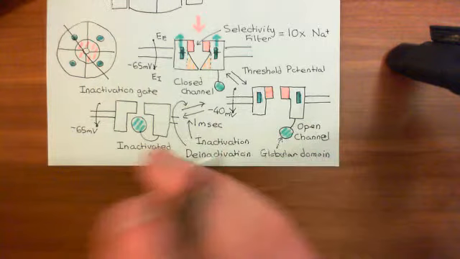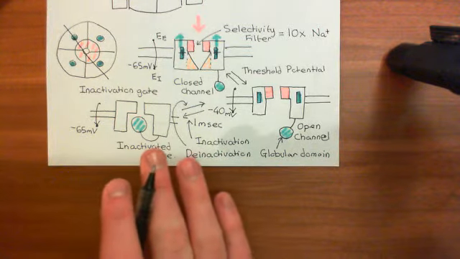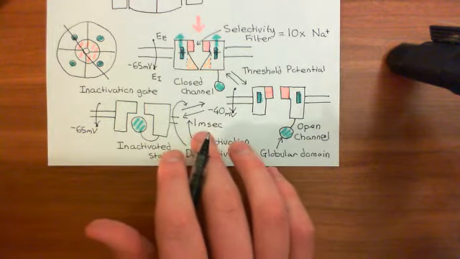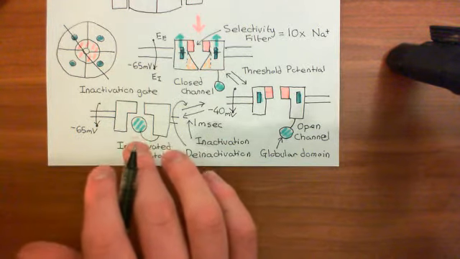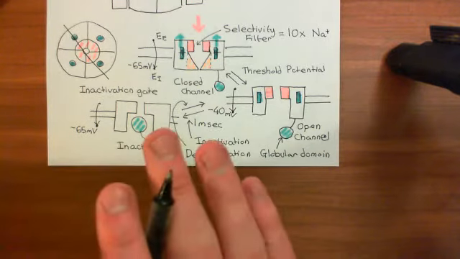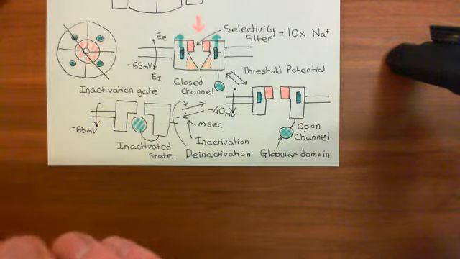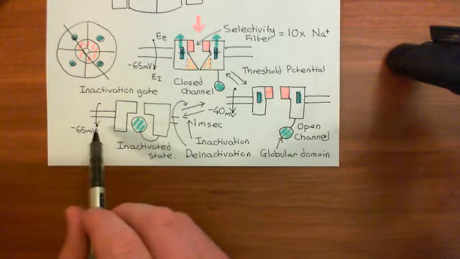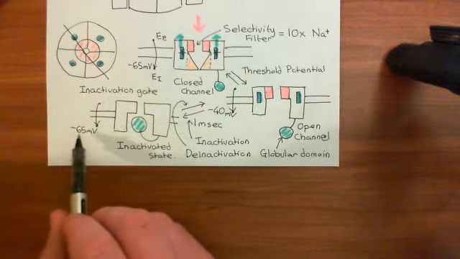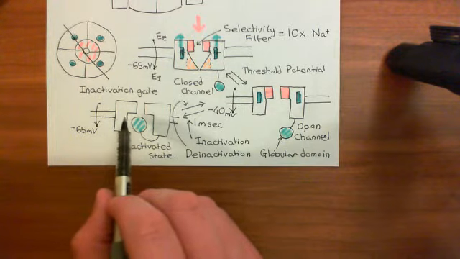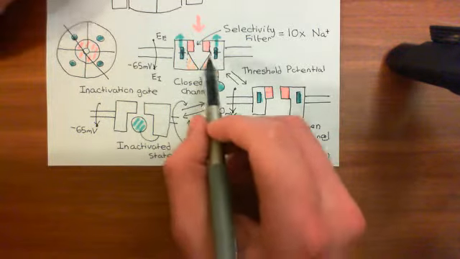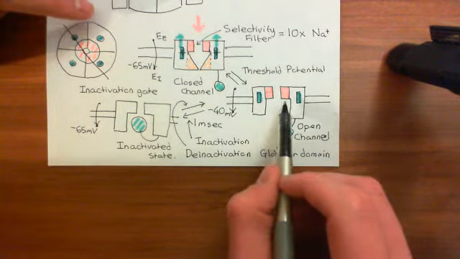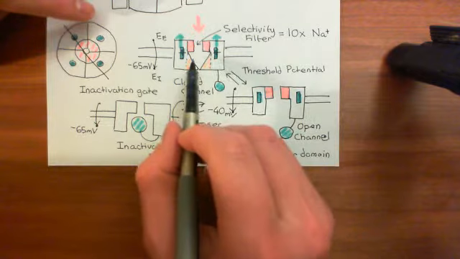So that's the basis of the inactivation of the voltage-gated sodium channels. They remain open for 1 millisecond, then the inactivation gate closes, blocks them completely, and the inactivation gate will only come out once you've taken the electrical potential difference across the cell membrane back down to negative 65 millivolts. And whilst the inactivation gate is there, you can't actually go back to the closed state. So until you've taken the inactivation gate off, you can't go back to the closed state.